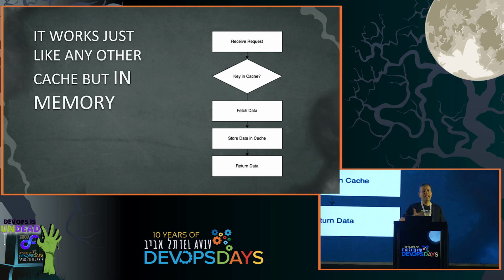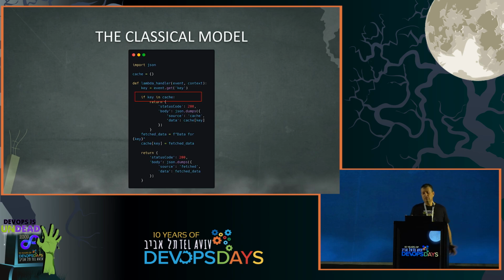Cache in software works like any other cache, but in memory we have the keys and the values: input the key, output the value, and that's it, very easy. Let's look at how it looks in Python. As you can see, it's very simple and very easy to implement in the code. But if you implement it in that way, you can probably have some problems because it's in the code layer.